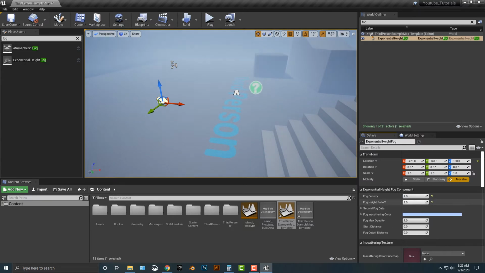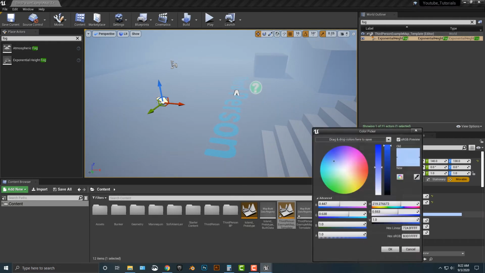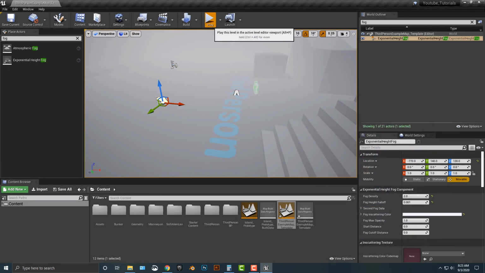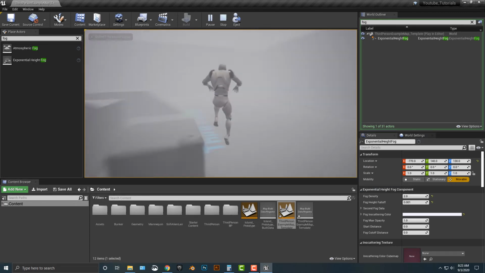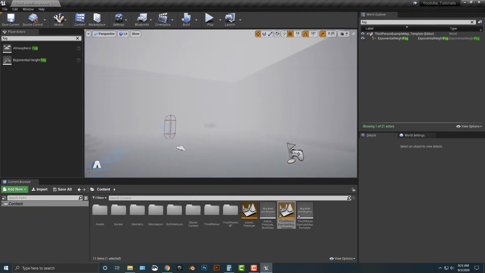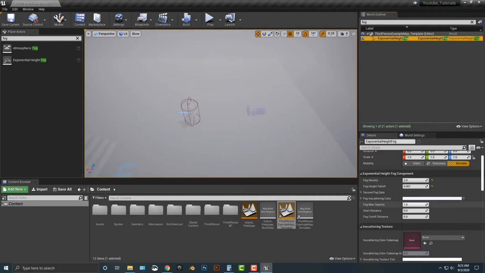And you can see that there's a bunch of different options you can do. For example, the falloff changes things up a little bit. And you can also change the color, right? You can be pretty much wherever you want here. I recommend making the color a little bit different. As you can see, it was like a bluish color. So just making it a little bit different will give you a little bit of leeway here. So I think this looks pretty awesome. You can see that the fog looks pretty good. Like if you're making a cartoonish game, then maybe purple fog might be a little bit better. But nevertheless, you can go ahead and change that here.